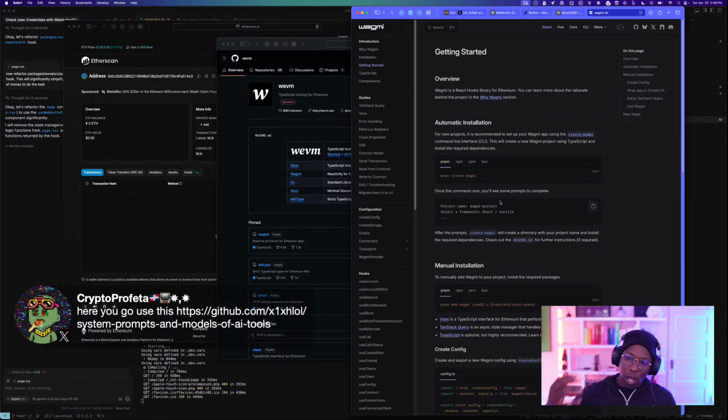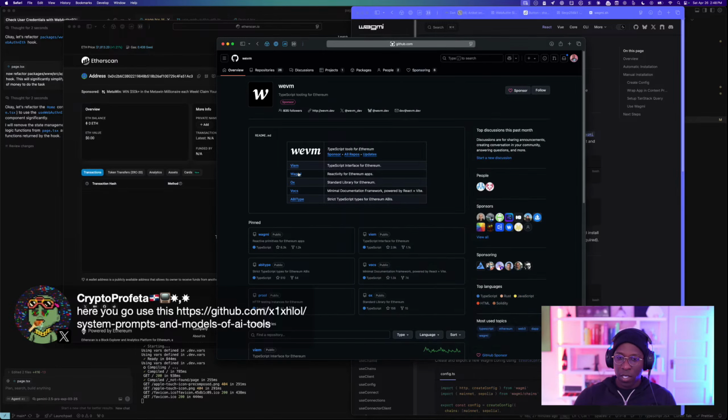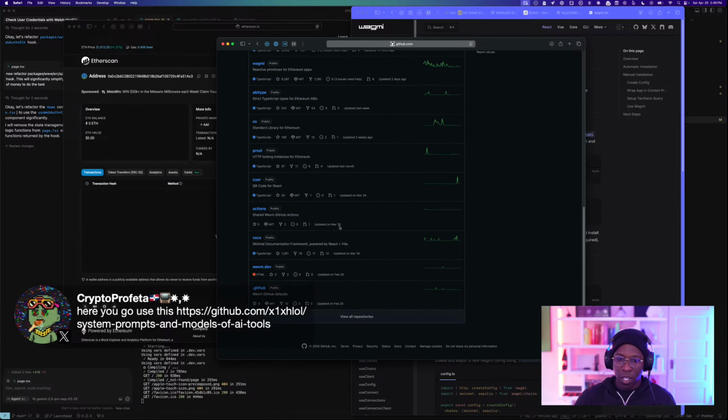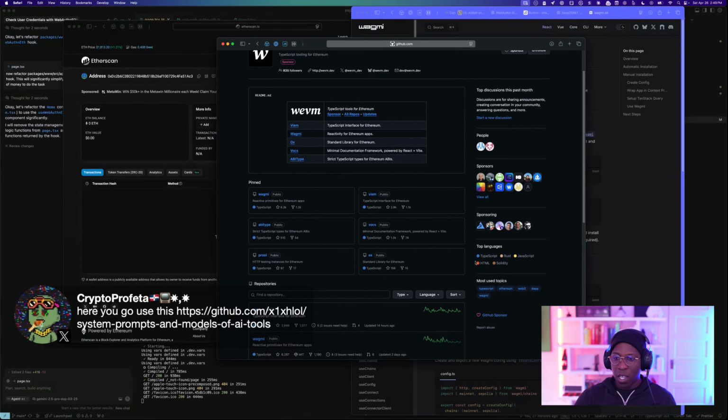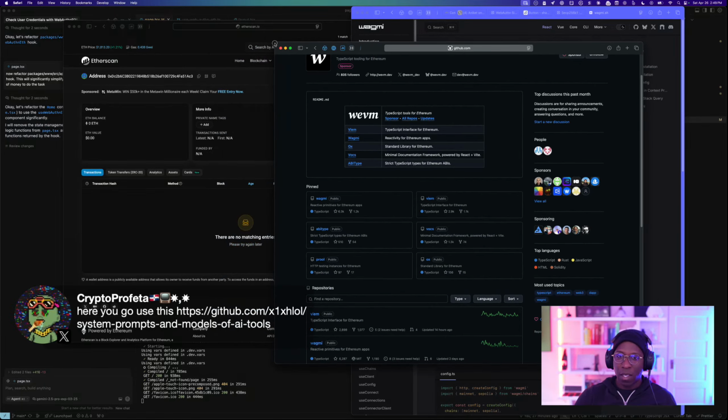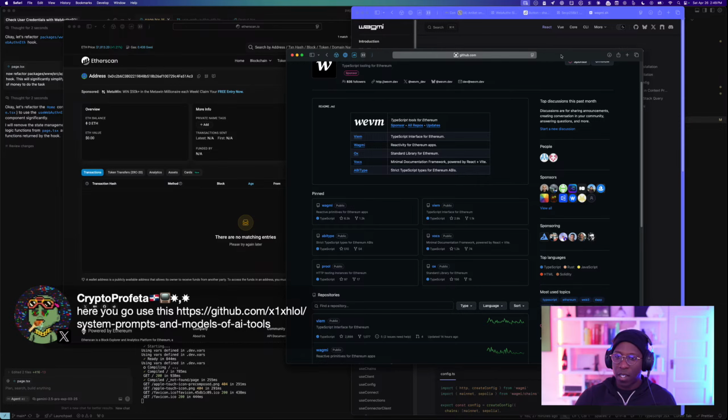So if you want a login button to connect wallet, that's what this does. Then they have this 0x library, which is what I'm using to biometrically auth in. Then they have this documentation library, and the ABI type library I talked about at the beginning. So follow these people because they are building amazing tools. I feel like if there was a team like this on Solana, it would be a wrap. But they don't have these guys, at least not yet.